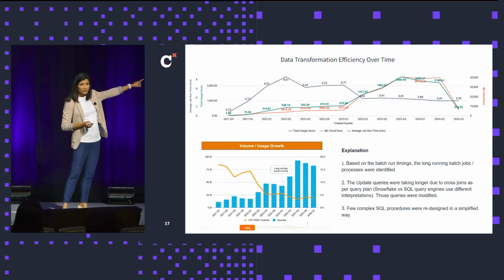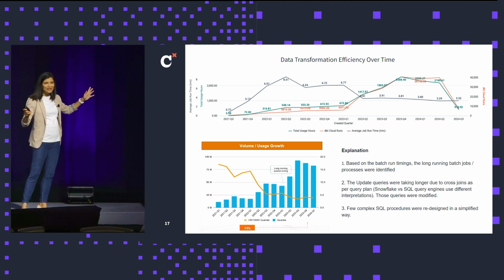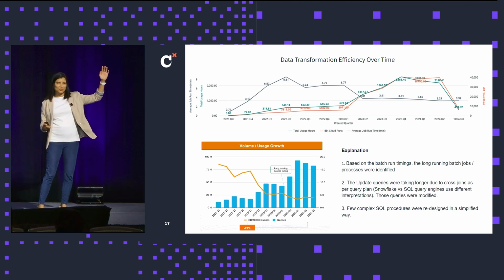Thanks. How much time in your journey has it taken since you adopted DBT and Monte Carlo to get to this level where you're showing us you achieved some level of efficiencies? This is when we started DBT, 2021 Q3. People all excited, engineers all excited. I'm going to build models out of DBT, and you see that steep curve right there.